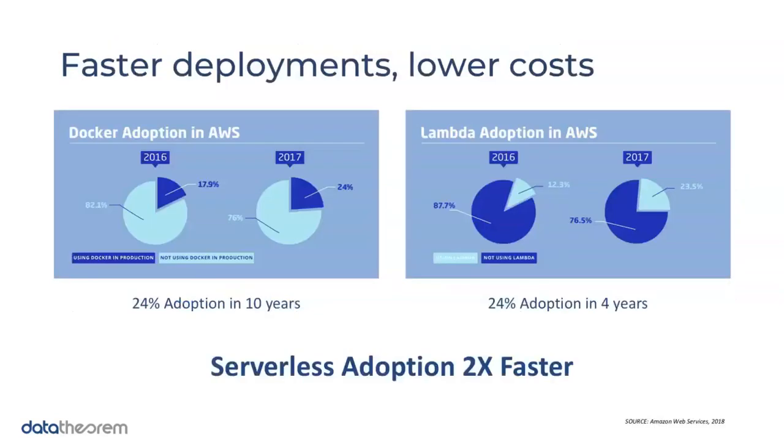And just to take it one step further, even though containers, like virtual containers like Docker, have been very useful in making application portability and interoperability much easier, and even though Docker has had an incredible amount of growth over the last 10 years, the rate at which serverless adoption is happening is at least twice as fast as what we've seen with something like container technology. And so this really fast adoption is ultimately about driving down cost, increasing simplicity, and making it much easier for a business to publish an application and monetize their data.